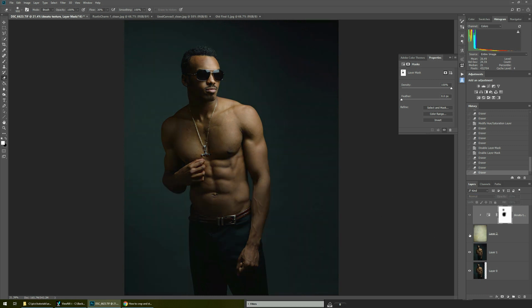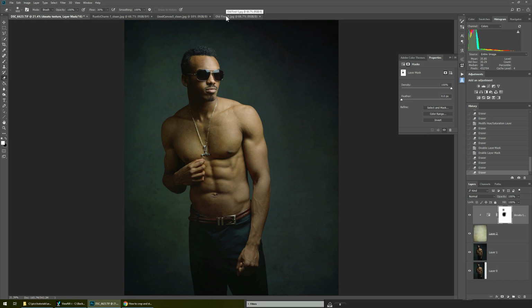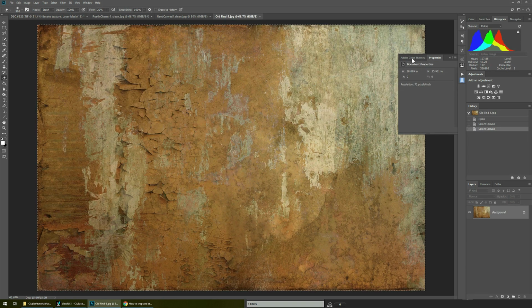Without that layer, the background's a little bit darker. It also just doesn't have much texture. It's very plain. But we want to add even more texture to it. So what I like to do at this point, if I want to make it look really rough, so we want to make this look kind of rapper-ish style, and it's funny hearing an old guy like me talk about that, but I'm going to find some old stuff here.